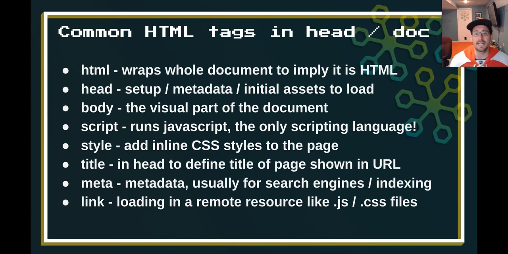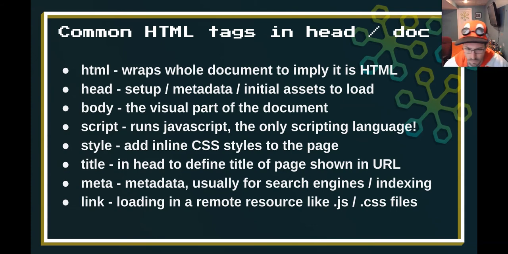So common HTML tags in the head of the document, top of the document. You must have the whole document wrapped in an HTML tag. Then we've got the head, where all of the initial setup information takes place. This is things like the title, what assets to load, maybe some search engine optimization sorts of things, references to other stuff. Then the body tag, which is where all the visual information takes place. So anything you see on the other side on your phone, that's coming from the body tag, right? Bracket body, everything you write there is what's going to show up, and then closing bracket body.